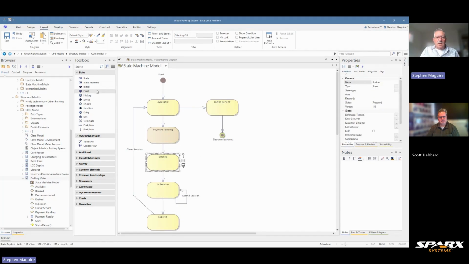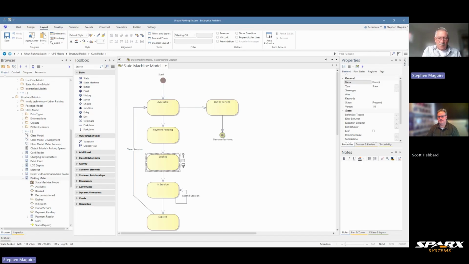So if I wanted to, just to reiterate on that point, I can drag a state and drop it onto a line, and that will place that element in the middle of that line and split the connectors. Let's just do something very quickly there. We'll get this one here, and we'll pick the style painter there, and we'll apply that to that element as well, overriding the default color. Now, instead of booked, I'm going to change that. I'm going to say it's occupied.